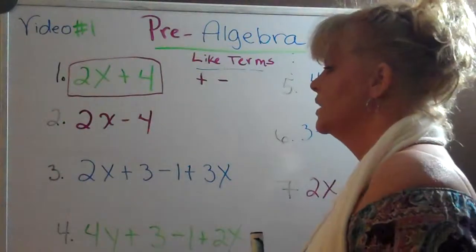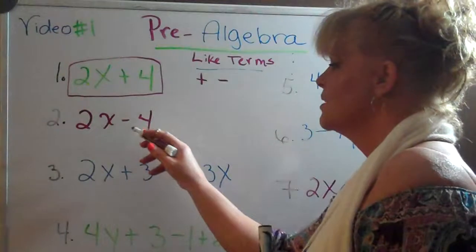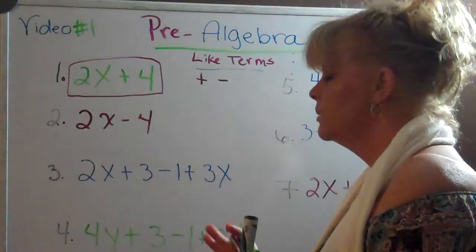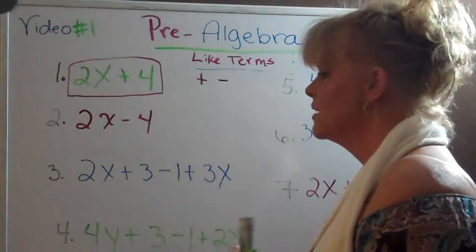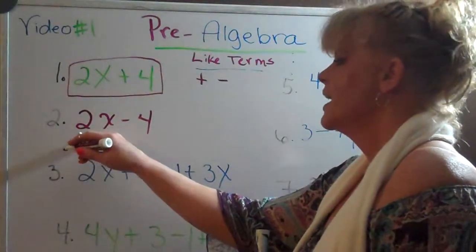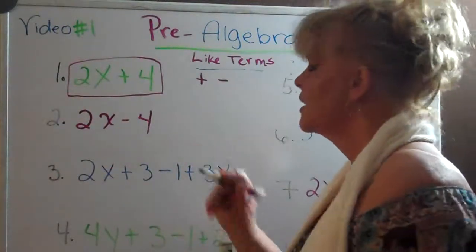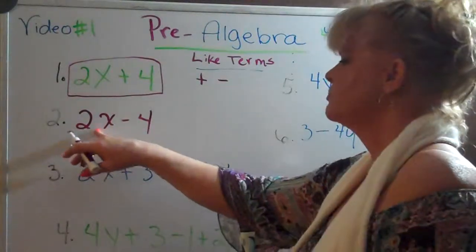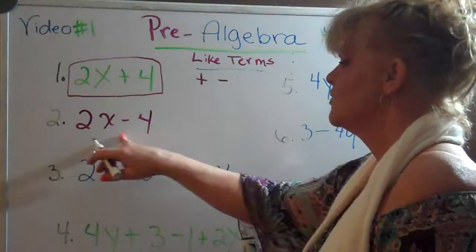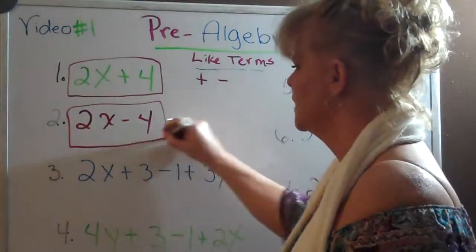I stuck a negative in here just to show you the different sides. 2x minus 4. We want to do like terms, add and subtract. It's usually the last step in an equation, well, not the last step in the equation, but in combining. These have the same number but not the same variable, so this one is also complete.